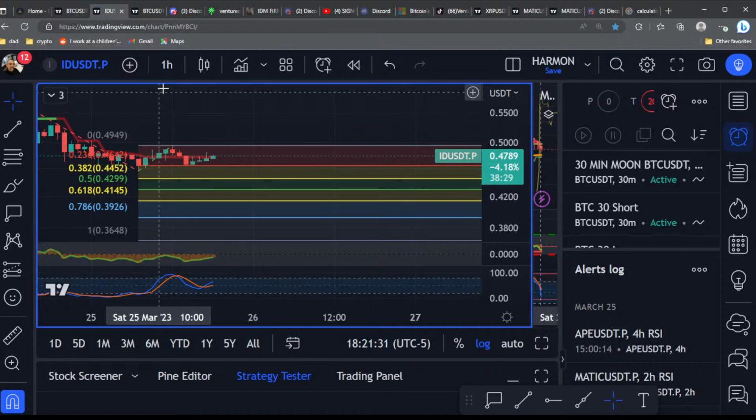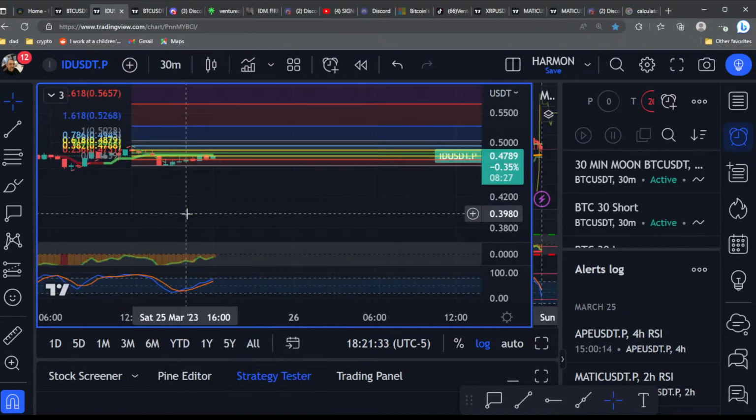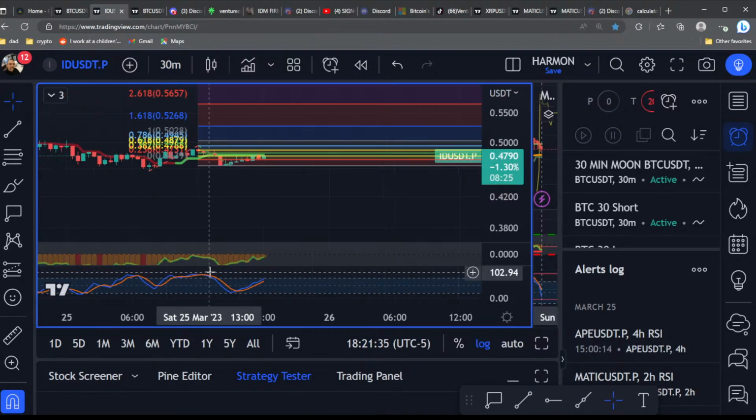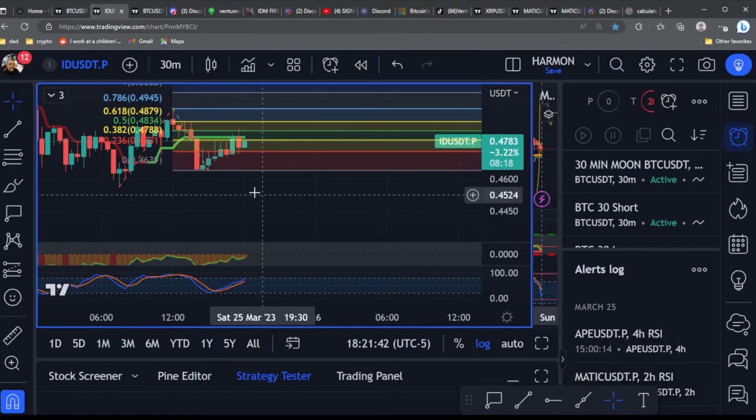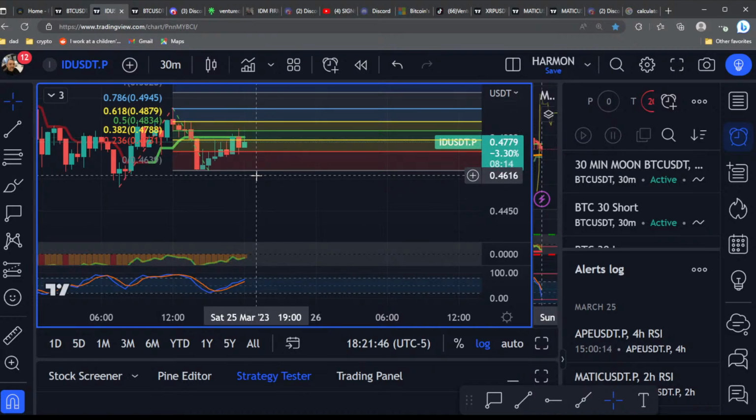So no positive volume. Now you go to the 30-minute. What do you have on the 30-minute, right? No positive volume, and it's still going up, right? So this is kind of like a sideways move, right? It can break down, it can break up. This is not a good trade right now.